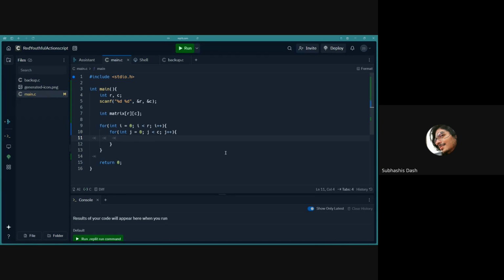Okay, so yes, this is how it should be, because we are going to be changing the column more frequently than we will be changing the rows. The rows only will change when we finish one column. So this is the correct interpretation.